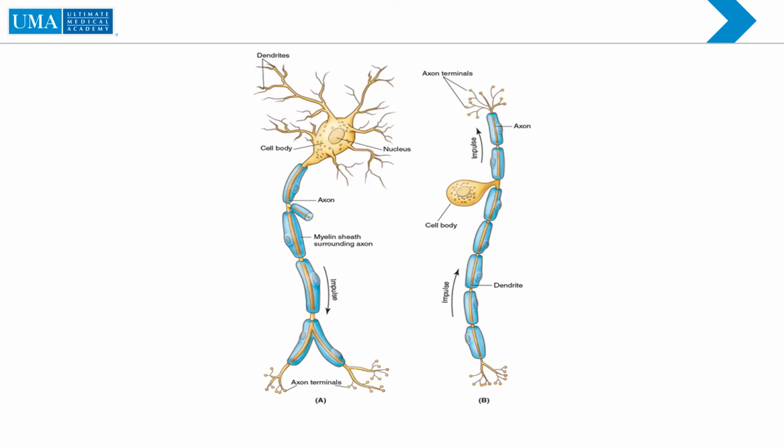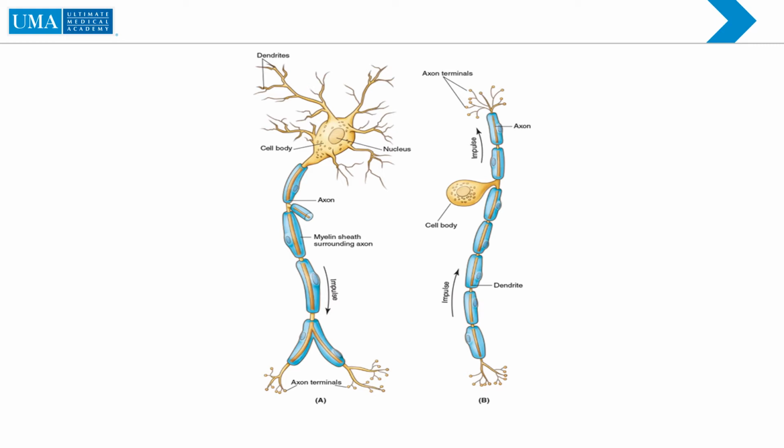Now, each neuron will consist of a cell body and then several dendrites, which we see extending here, and then a single axon as well as terminal fibers. Now, when you think of the dendrites, these would be the root-like processes that will receive those impulses and then conduct them to the cell body itself. When you hear the term process, this just means a structure that extends out from our body.